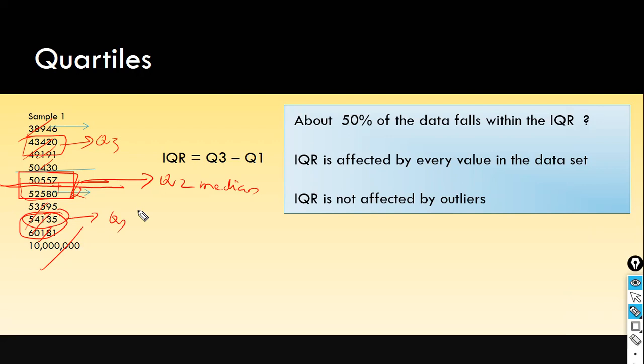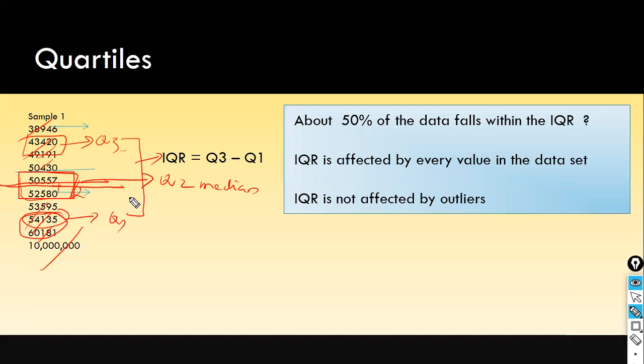Again, you need to find out the middle value, that's all. So you need to add these two values and divide by 2, that is your Q3, because beneath this we have only 4 values, above there are 4 values. So to find the median here, this is your Q1, this is your Q3. The difference between these two is called your IQR.